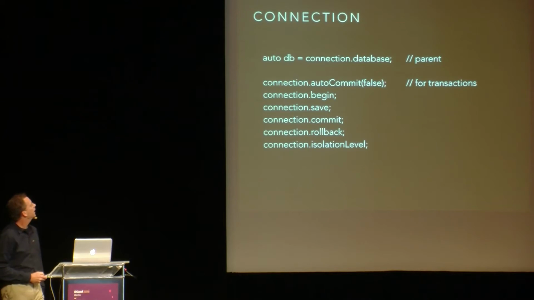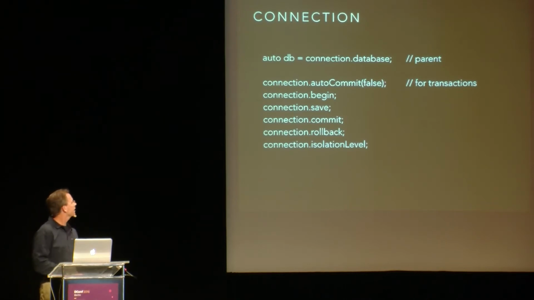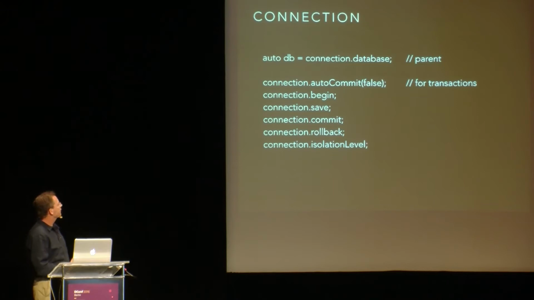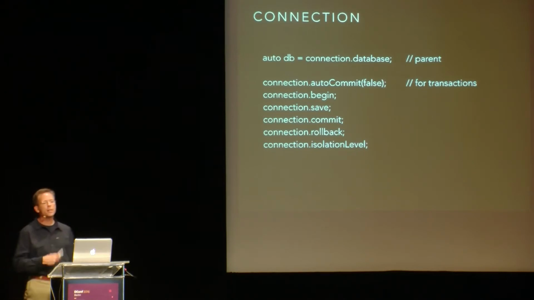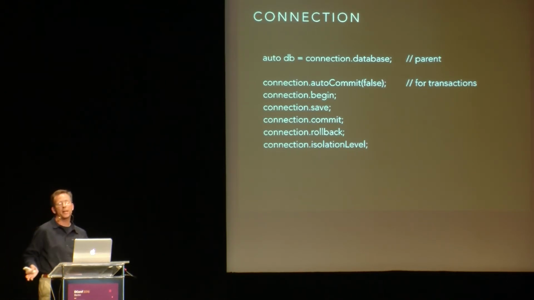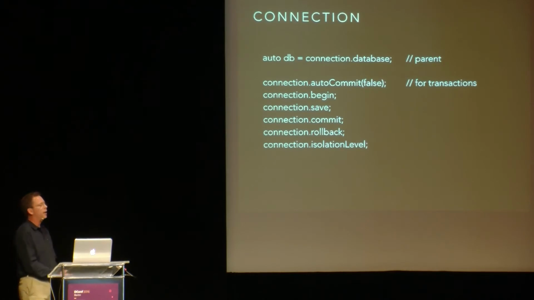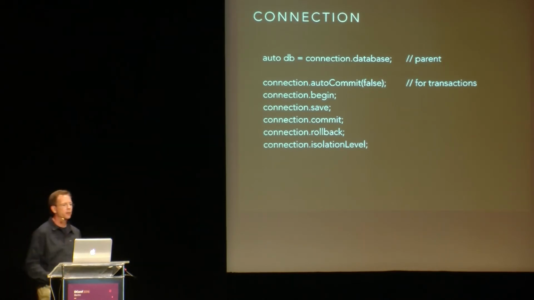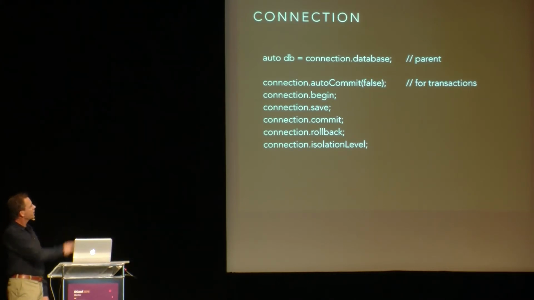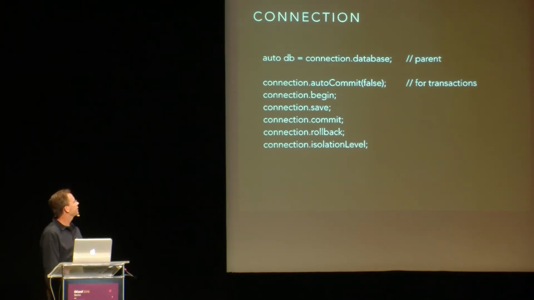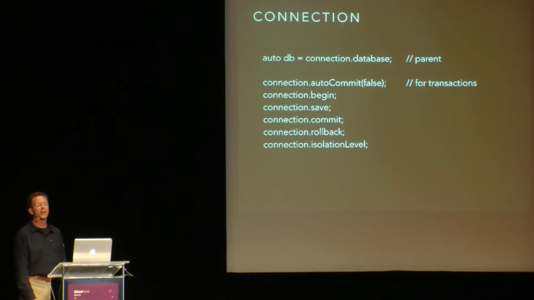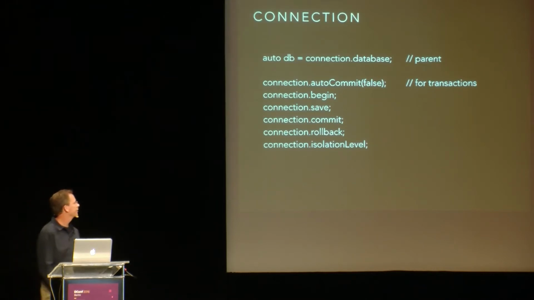Okay, this is a connection object, and you get it from the database by saying, in the previous slide, database.connection. This first one, if you need to go back to the parent for some reason, like you're handed a connection in your code and you need to actually access the database, you can always go up in the design. So it's flexible in that regard. The rest of these calls have to do with transactions. I'm not going to talk about transactions a lot, but you obviously want to have good support for transactions in your database because they're important to many people.